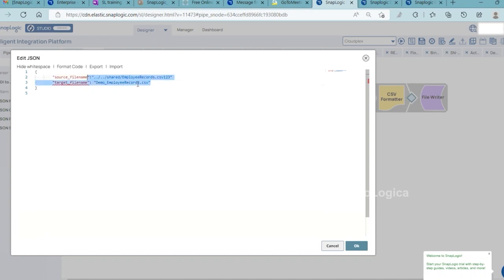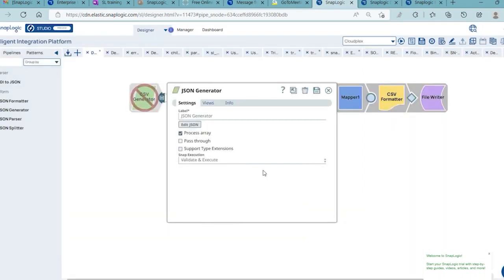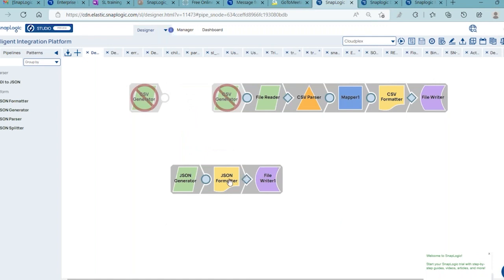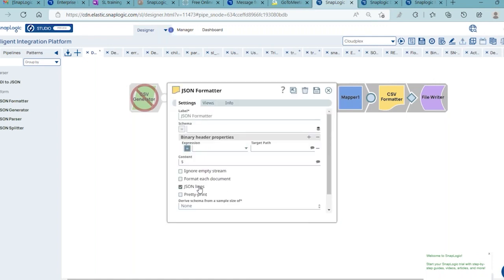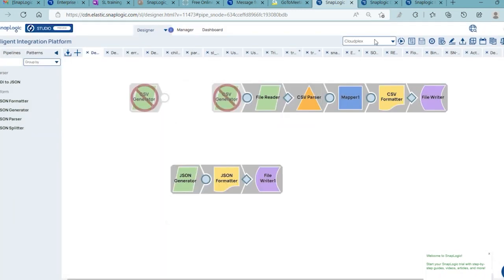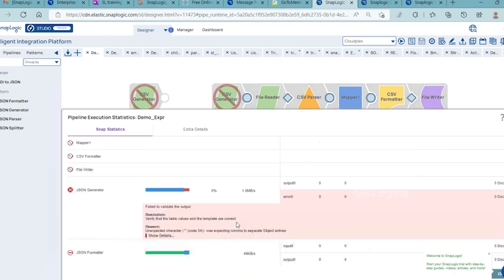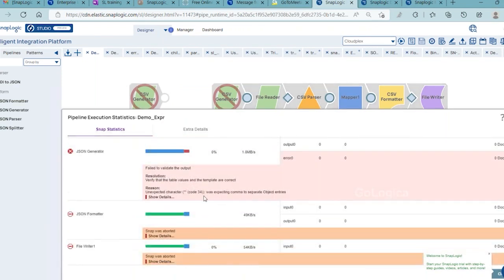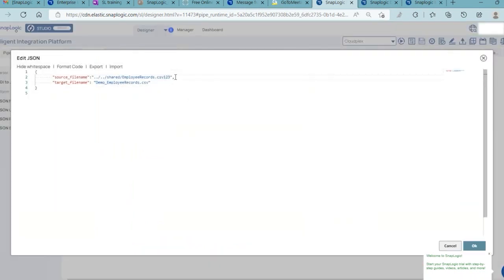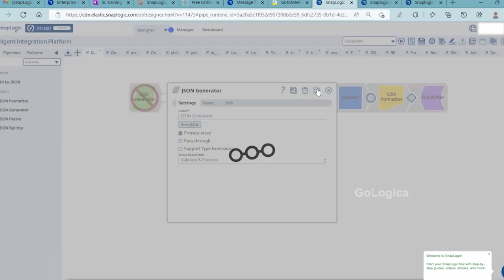Here we can have a complex JSON script, JavaScript. I didn't use a comma.